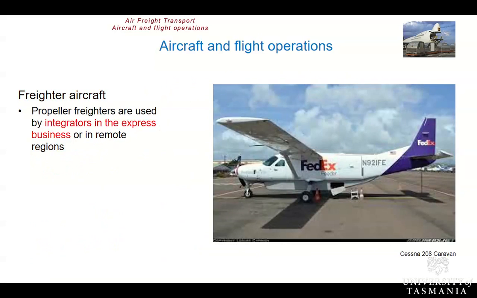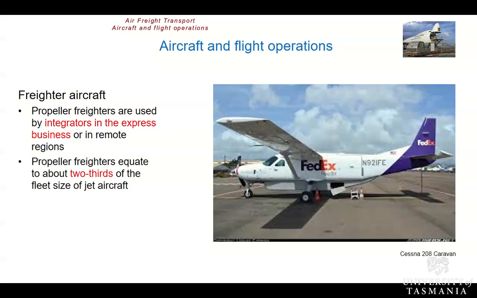Now, I'm not going to talk a lot about propeller freighters. I just want to make the comment that certainly for integrators, propeller freighters are a very important element of their business strategy. Propeller freighters equate to about two-thirds of the number of jet aircraft. So if jet aircraft are around 1,800, 2,000 aircraft in use, propellers are around about 1,200 in use. So they're quite a considerable segment of the market.